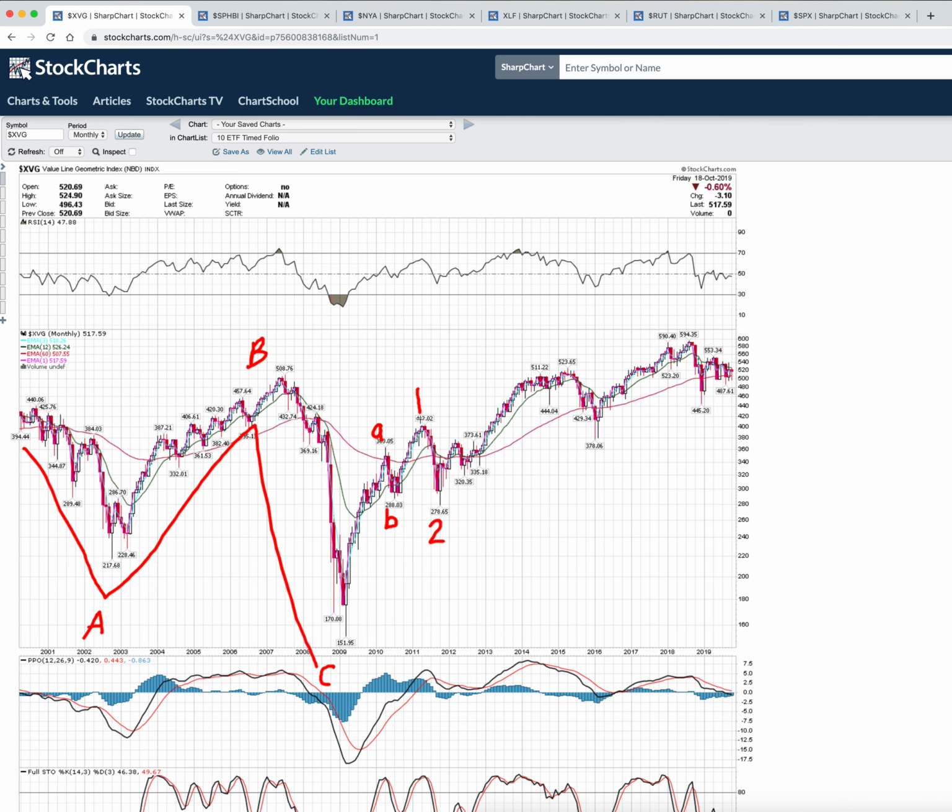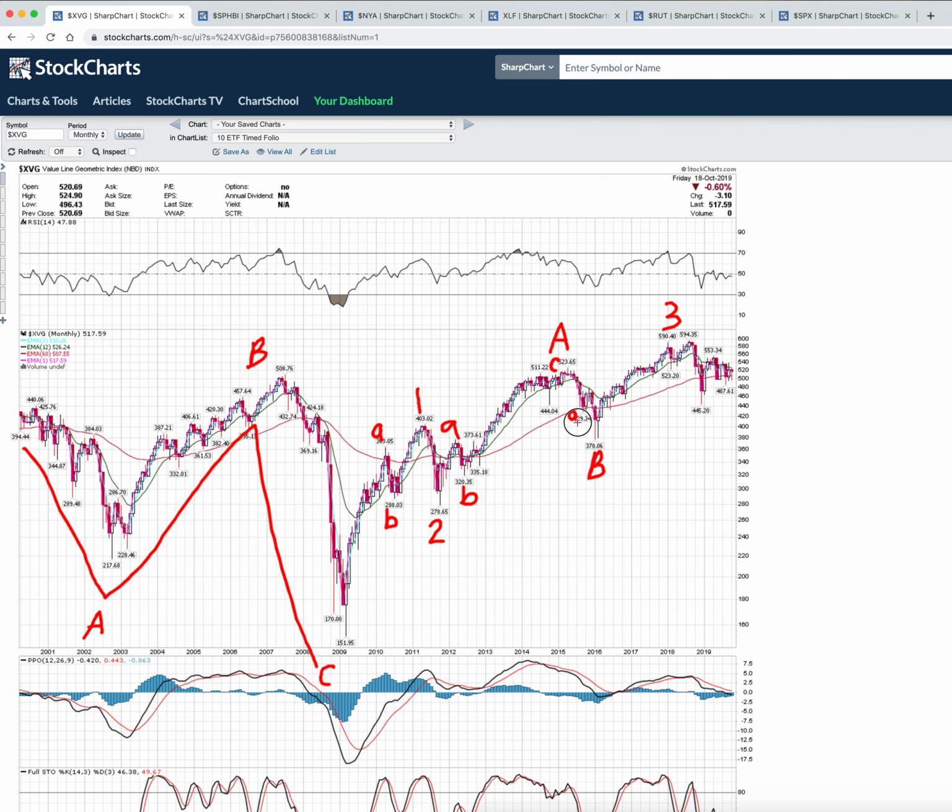So we have an AB, 1. This is a 2. Then this part, the best way, in my opinion, to label this is that, yes, wave 3 did end here, and this is a larger degree diagonal, an ABC, and within that we have an A, a B, and then a 1, 2, 3, 4, 5 to make this the little c.